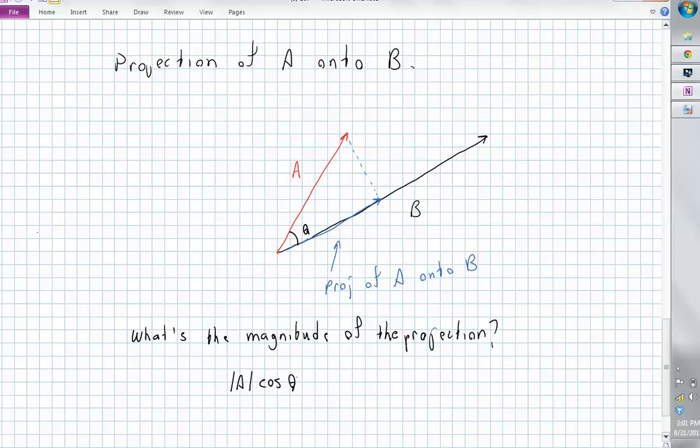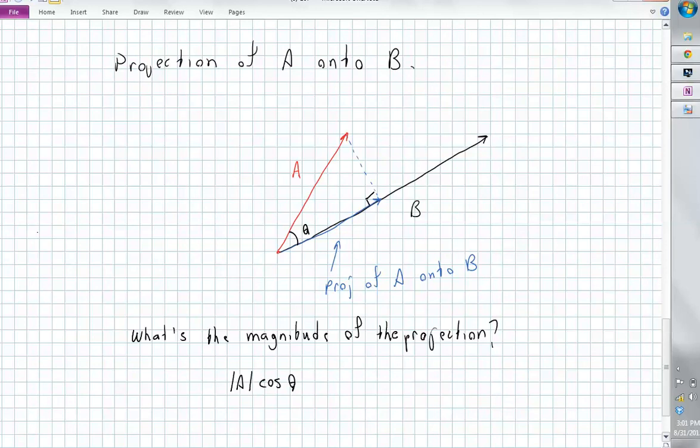So this is a right triangle, and maybe I didn't make that clear, but let me put a little right angle in there. Okay? And now all the trig stuff comes into play. Yeah, I should have put that in there and I forgot. Because what we're trying to do is this right angle situation.